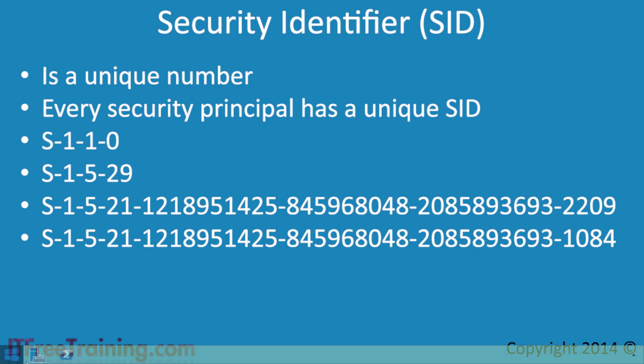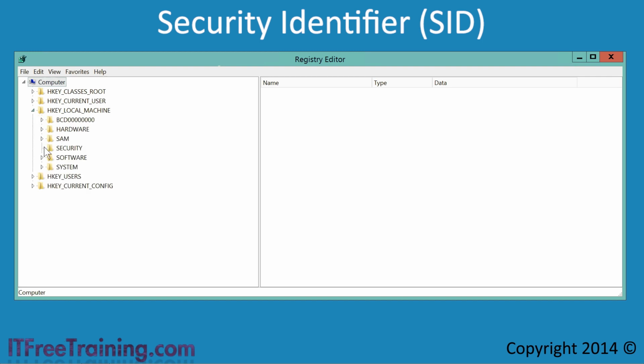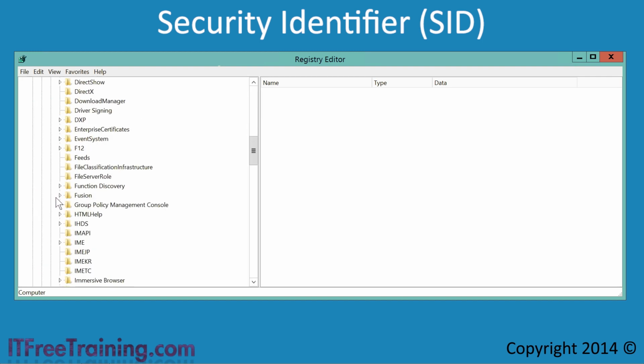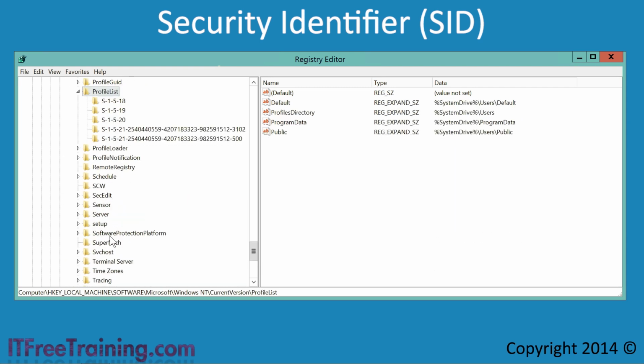To show a real example of a SID, I will open regedit and navigate down through regedit until I reach the container ProfileList. Any user that logs into a Windows system will have a profile for that user automatically created and listed here. The containers listed here are named after the SID of that user. You can see the first three containers have short SIDs. These are profiles belonging to local users.